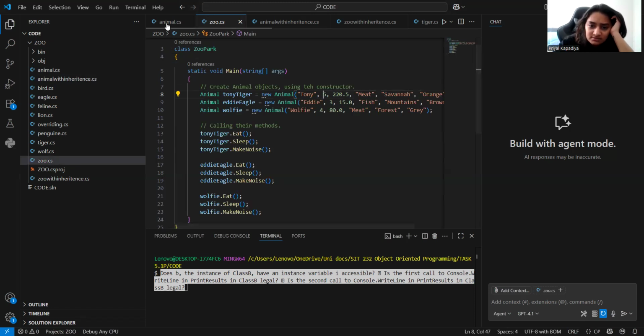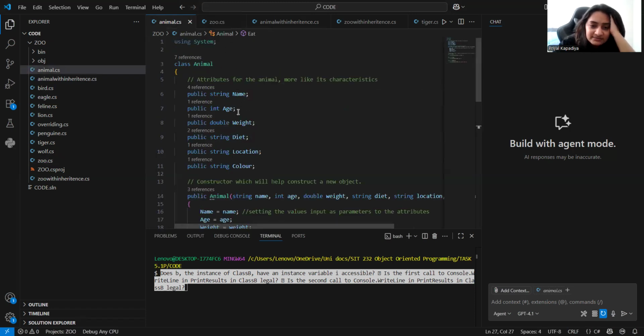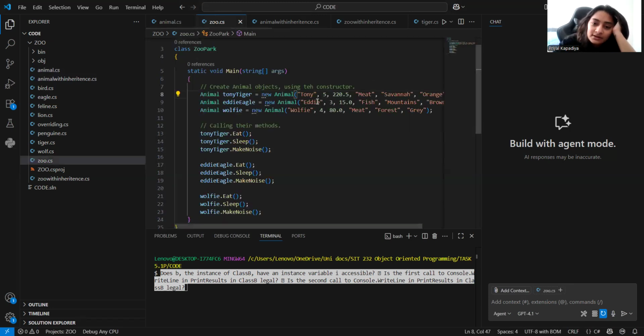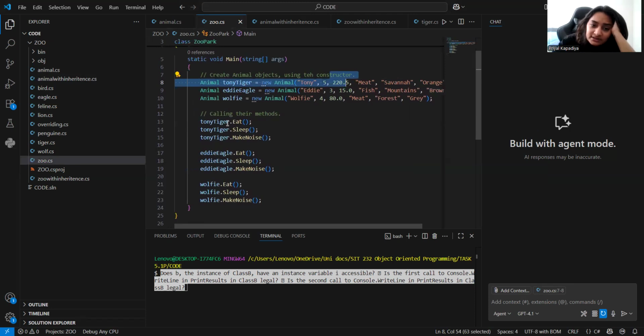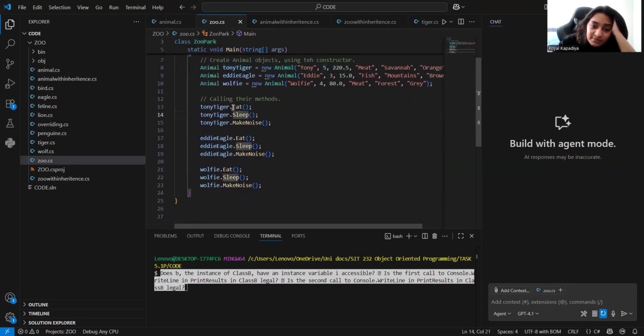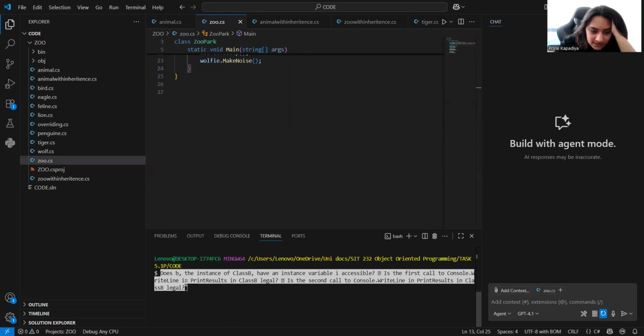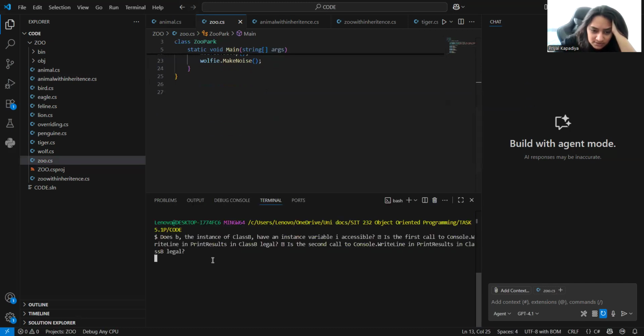The age is 5, then the weight, and then the diet, and then location. So that is age, weight, what it eats, and the color, everything. So when I call these methods, it prints what Tony eats, what Tony the tiger does, how long it sleeps and stuff. If you want, I can run the code as well.